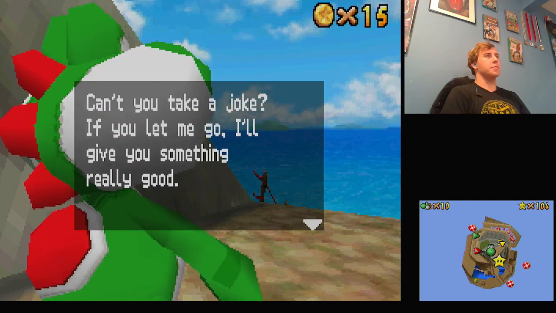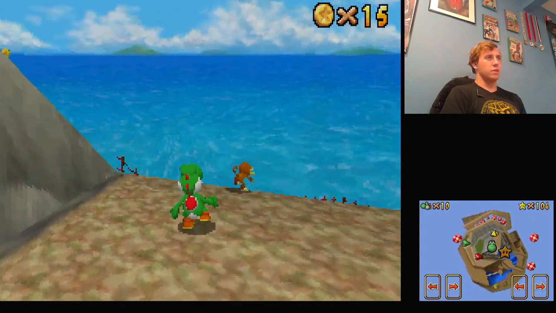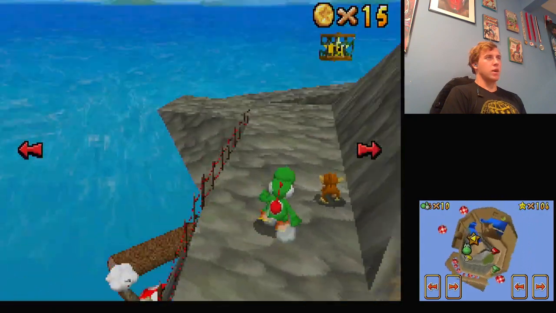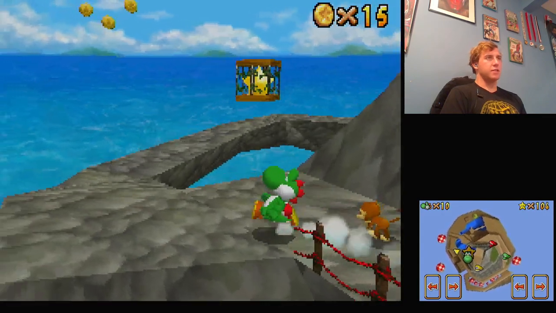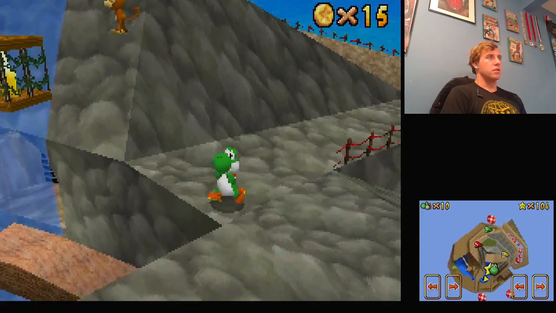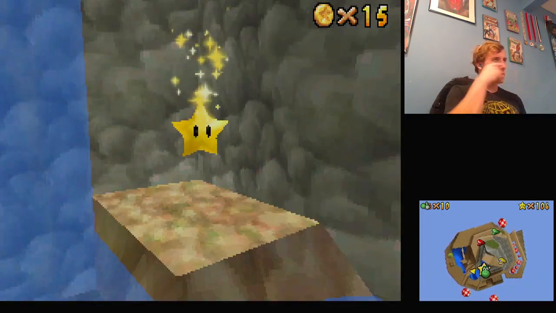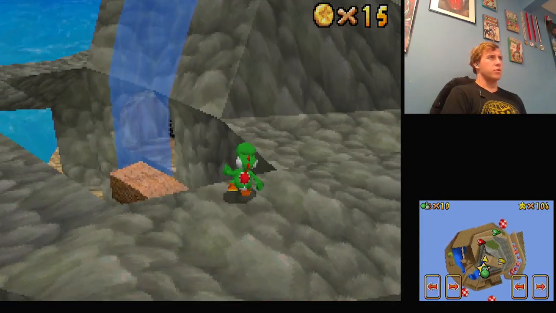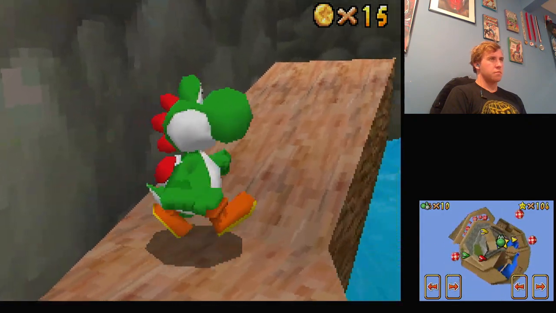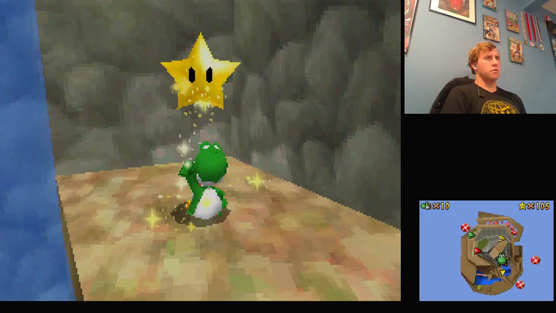I was just monkeying around. I'll give you something really good. So how about it? I could hold him. I'll free him. I wonder what happens if you hold him. So how come the other one just comes out of Yoshi's mouth right away, but this guy can't? The other monkey is just stronger? Yeah, you're gonna have to get that for me. What? Oh. That was weird. Where'd he go? He just left. It went all the way down here. Okay, well, at least I got that star.